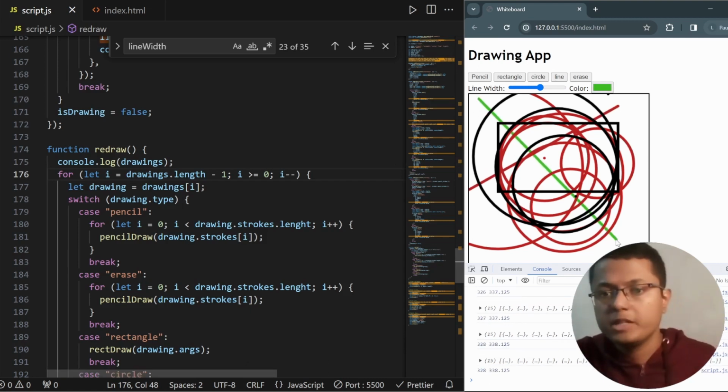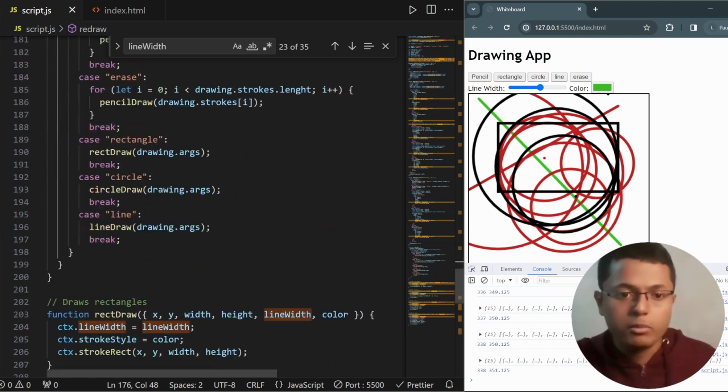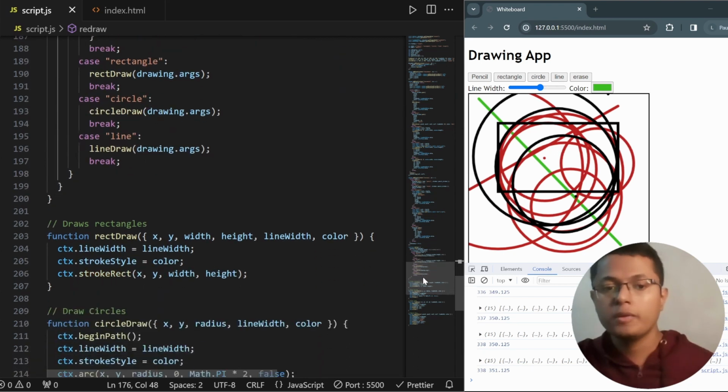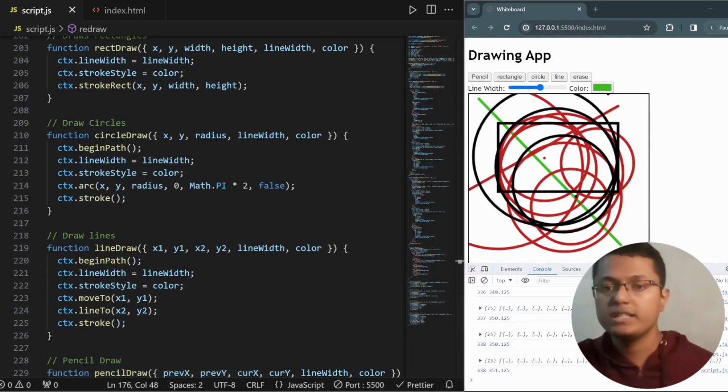So actually, I need to maybe spend some time with this error. It's not a common error, but it can definitely be solved. There are so many drawing apps on the internet, and all of them are using basically the same thing. They can be using some other libraries, but everything under the hood is using the canvas. So somebody must have written the code. It's not that complex actually. I just need to spend some time to understand the issue. You can also do it on your own. Try to find the issue why these things are coming below. It should come on top.